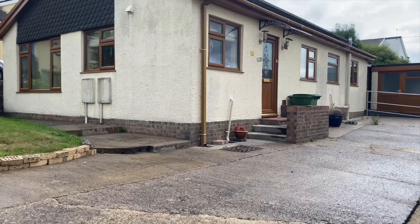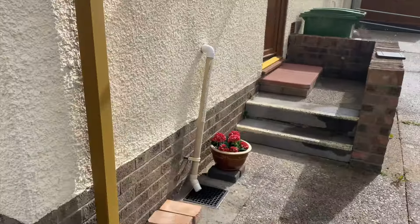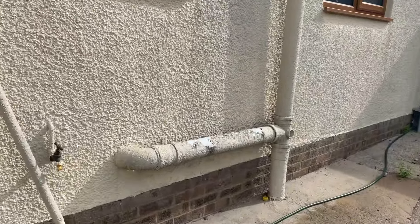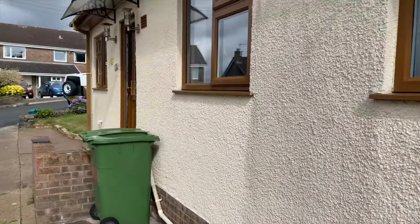Arrival at the first inspection of the day. This is another spray coating job — a rendered bungalow originally — and this textured coating has been sprayed onto the outside. Very close up here we can see it's starting to fail all over the place. You may have seen on the zoom-in and zoom-out how it's discolouring. Down the side of the property, it's been sprayed over all the pipes — obviously too much effort to mask them. They're trying to make their money too quickly. You can see the horrendous staining to the wall and where it's been sprayed over the soil pipe and failing all over the place — another very poor install.